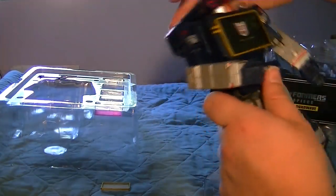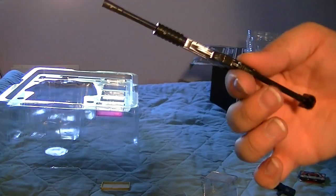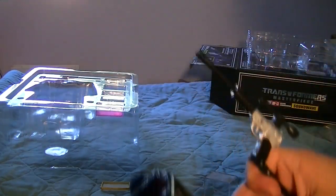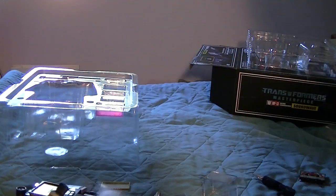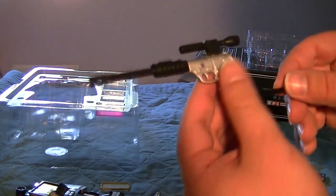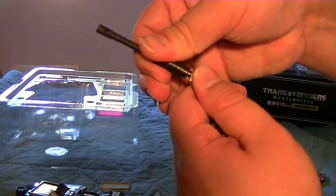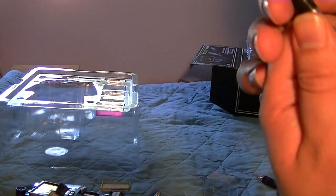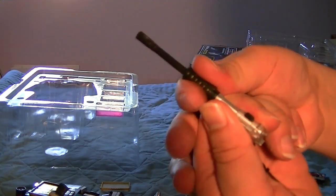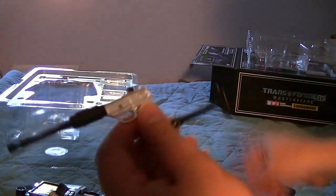So, the last thing that comes with this guy is yet another Megatron gun. We've gotten this in pretty much every single Optimus Prime that came out. But, you know, here's another one. I'll just go ahead and talk about this real quick. Now, this is supposed to be a Walther P-38. You can just take off the scope, like so. You can take off the extended barrel. You can, but I'm not going to do it right now because I don't want to risk breaking this thing. And then, of course, this will come off, but again, I don't want to do it.